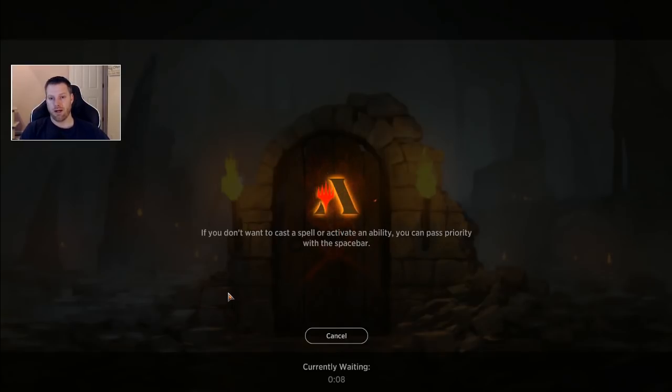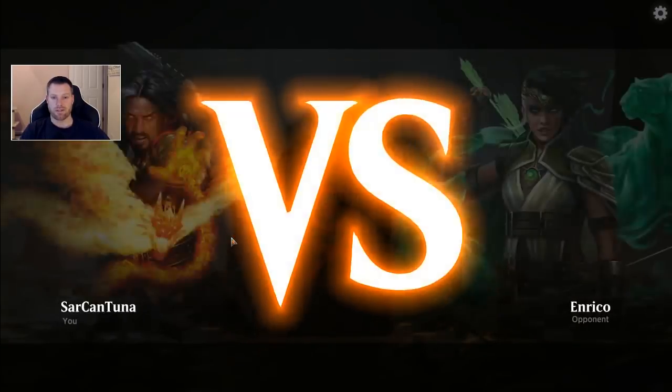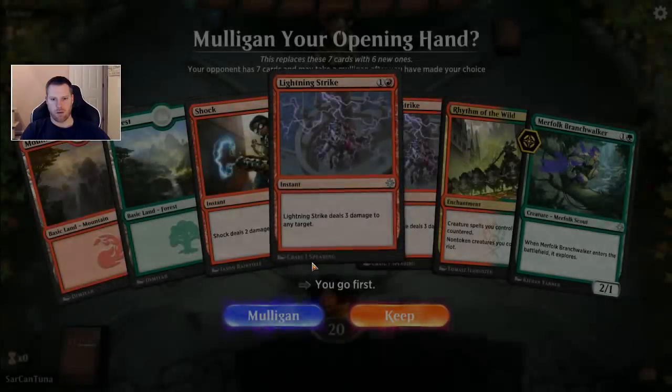Like Rythym of the Wild, for example, it looks like it's strong, but really, I have gotten it out before on turn 3 even. It's a removal target, and when it's not, it's just okay. It's not great. It's not all-powerful broken.